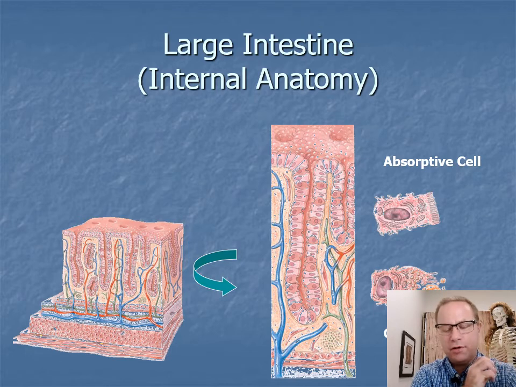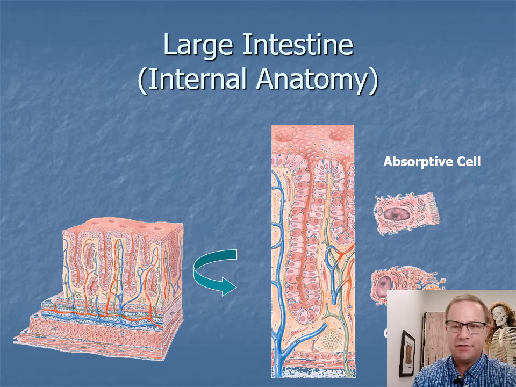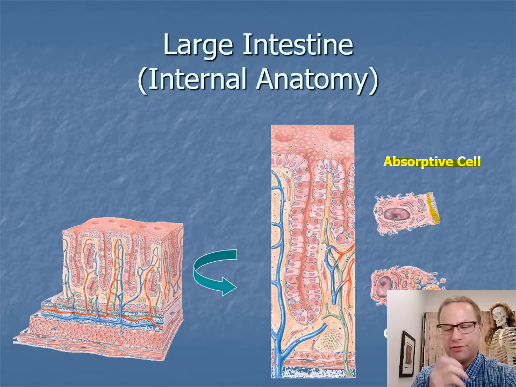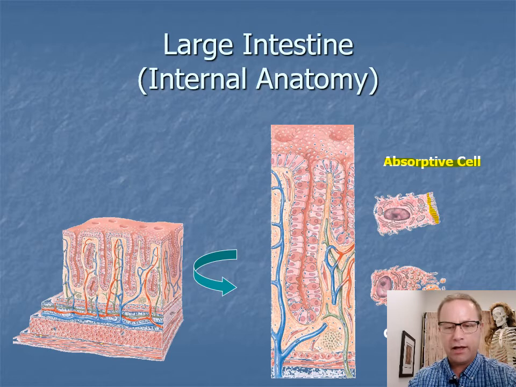Now, like most of the parts of the GI tract we've talked about so far, it's made up of simple epithelium. And remember, simple epithelium is important because it facilitates really good movement of things across the membrane. And so here we're still going to be absorbing some nutrients, that is vitamins and minerals and things like that. And also we're going to be absorbing some water. So we have two different types of cells that are important here. First is our absorptive cell, and our absorptive cell, if you remember, has that Bart Simpson haircut. There it is. And that is the microvilli that helps to facilitate movement, in this case of water, across the membrane from the lumen of the large intestine into the actual blood capillaries.